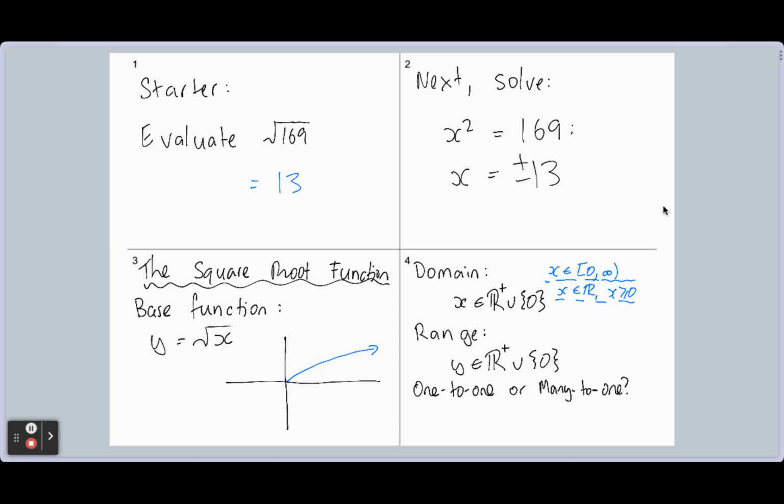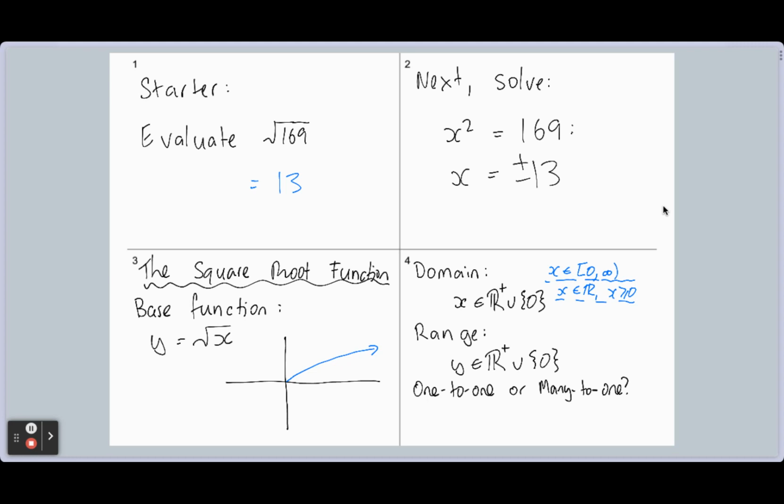But what are we left with? Are we left with a one-to-one function? In other words, if I go along to anywhere on the x-axis for the specified domain, will I get only one value in the range and no other value of x goes to that number? That's what one-to-one means.